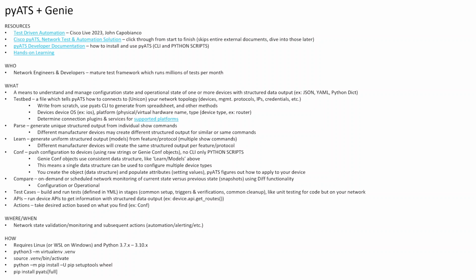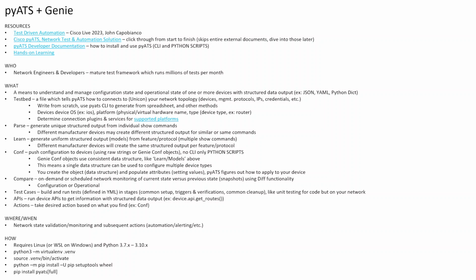And because pyATS understands your testbed, right? How to connect to each individual device, and the operating system, platform, and device type, then it understands what's needed to basically apply that data structure, that configuration, to that particular device.